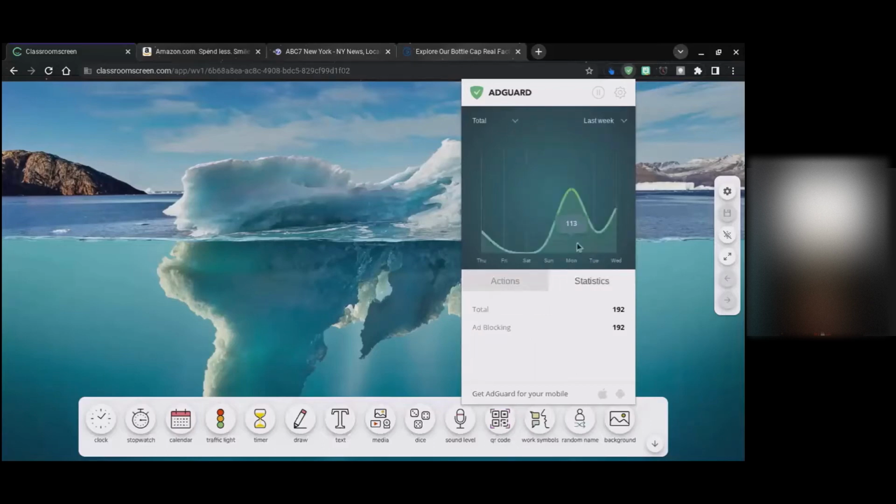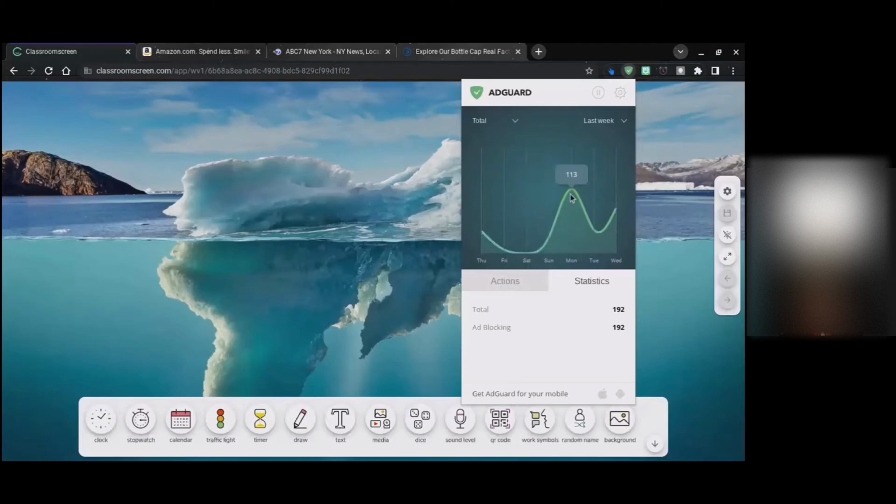Over here it shows how many ads it blocked during the days that I was using my Chromebook. There is no way to sync all the info. It's just separate. I did not use this Chromebook at all on Saturday.